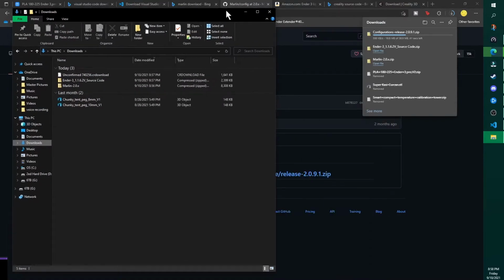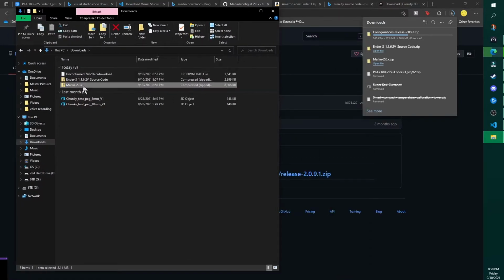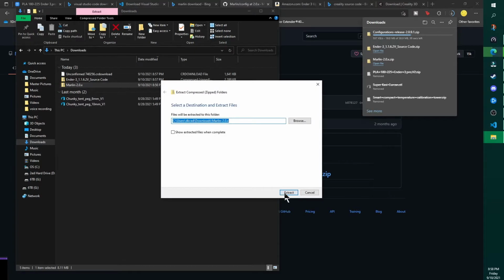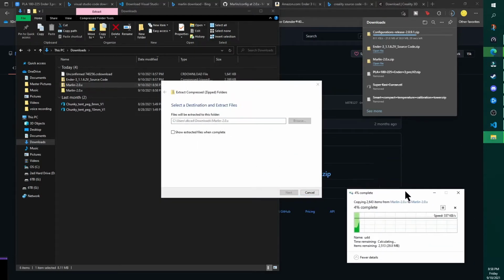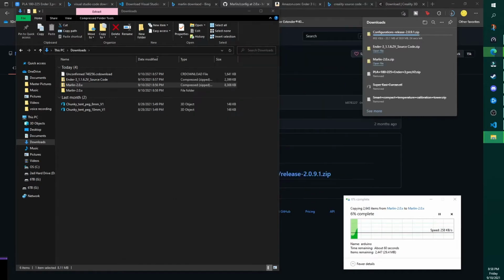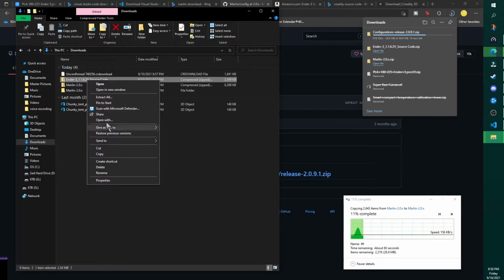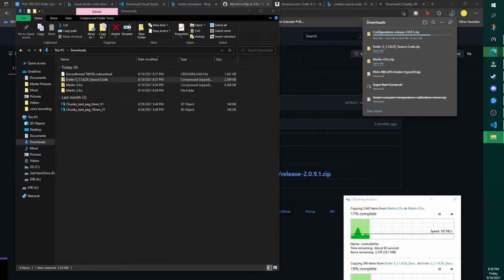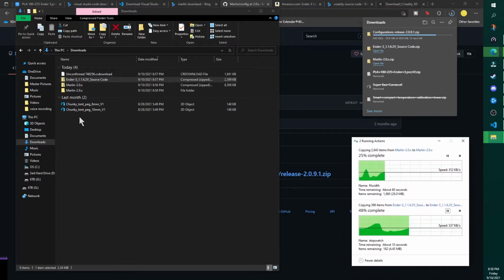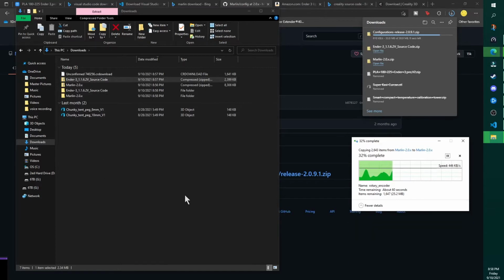Go under my download file. That one's still downloading. Let's extract them both into this area. That's going to take a while. I'm going to put that on a different screen. Let's extract this one, the source code from the website. Just one that I don't really care for. As soon as they're extracted, I'm going to delete the zip ones so we don't have any problems there.